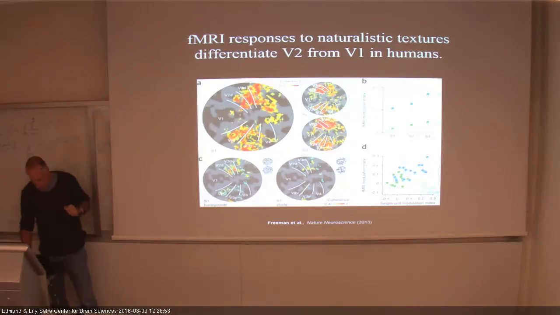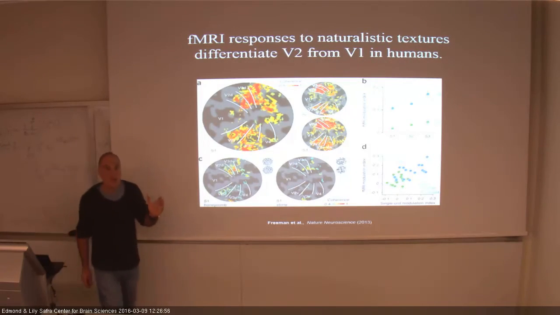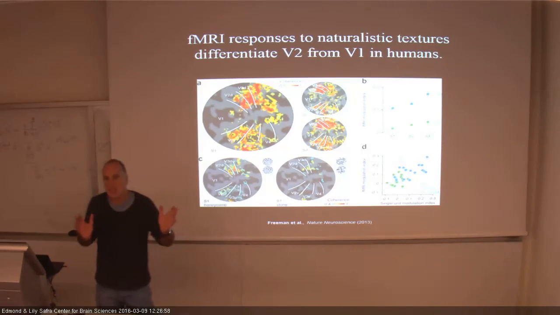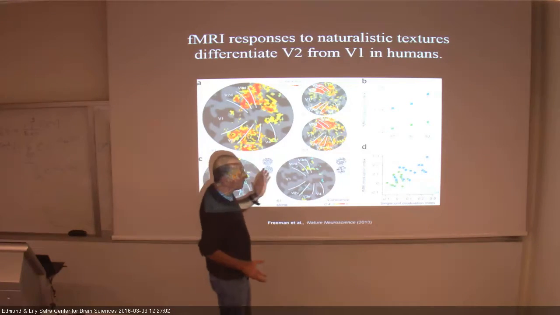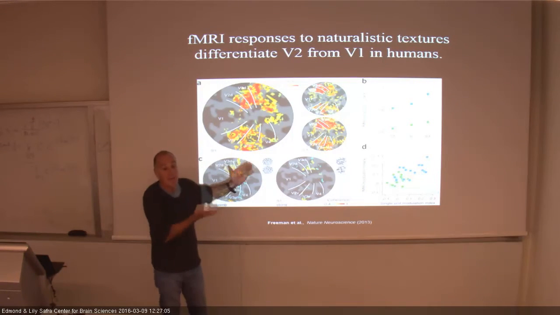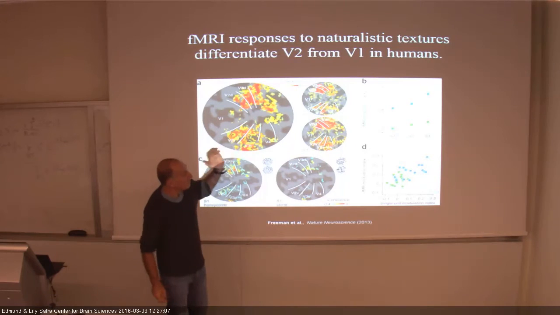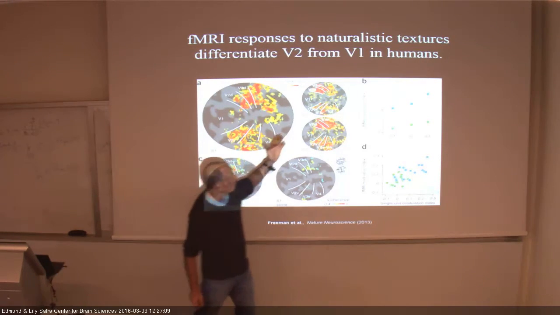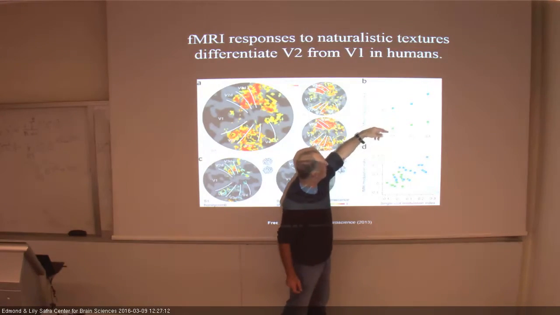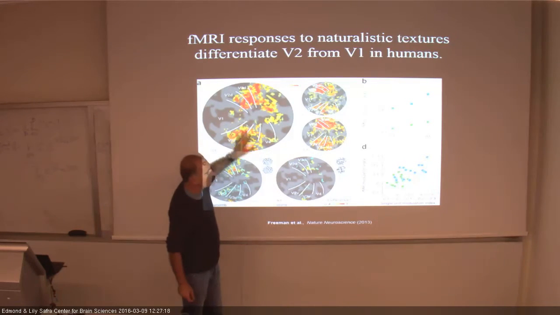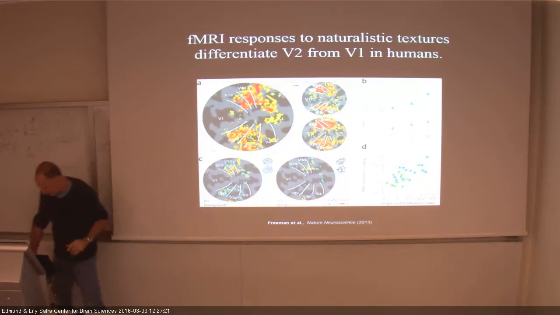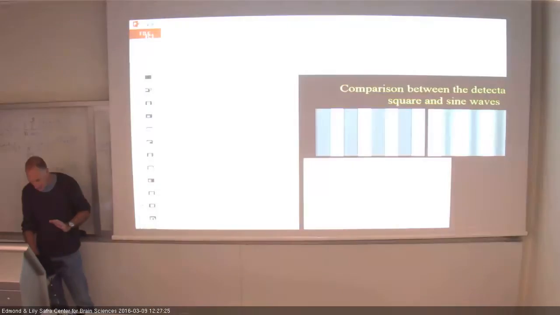And the point I was trying to make is, again, to show you that functional imaging in humans using this non-directed method is not complete rubbish, because you replicate the same sort of finding that we had in monkeys using this system. So you see that there's a greater modulation when you compare the naturalistic to the noisy image in V2 versus V1, and you see this also in the map here. And there's a lot more detail, but I don't want to get into that, because that's just to give you a general picture. That concludes basically what I wanted to say.